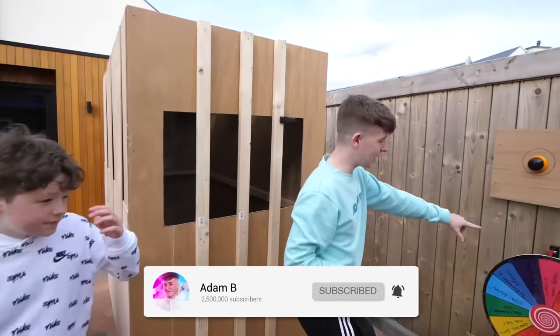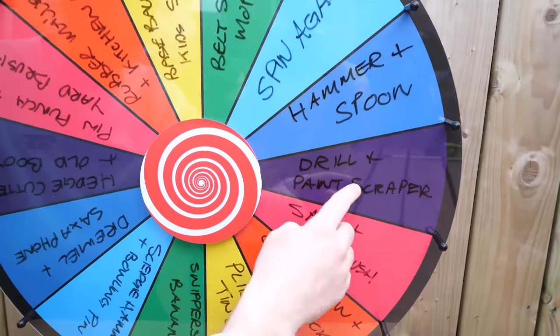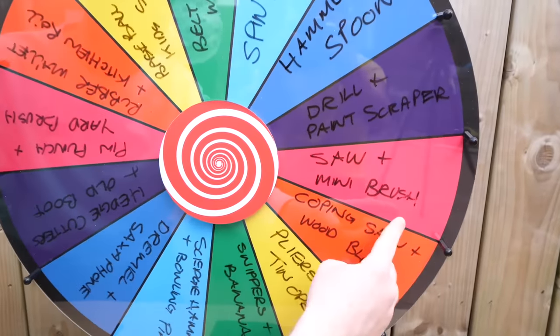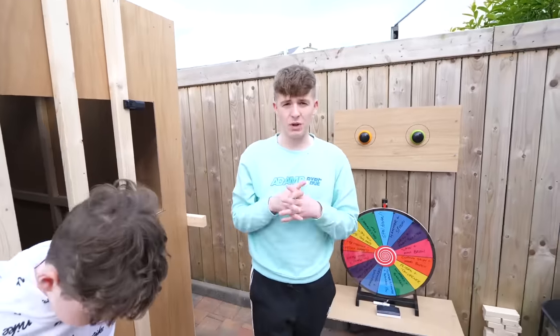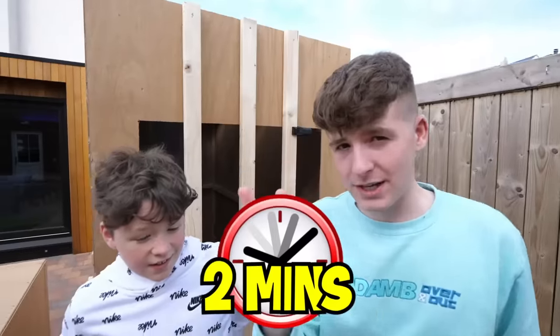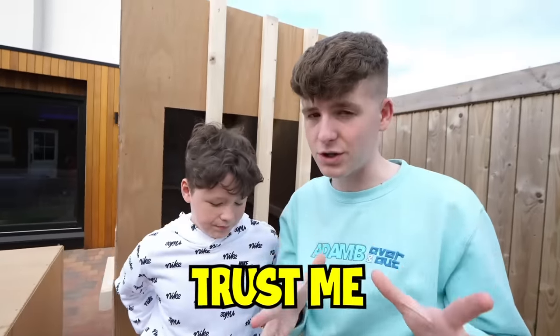And also, as you can see right over here, we have a spin the wheel. We've got hammer and spoon, drill and paint scraper, saw and mini brush, coping saw and wood block. So all these different types of tools me and Callum will have to use, but we only have 2 minutes to use each tool, then we have to swap. Sounds confusing, but trust me, you'll get it.